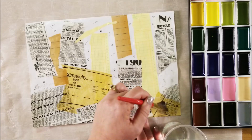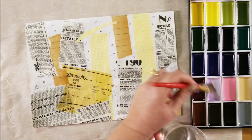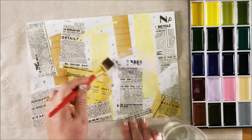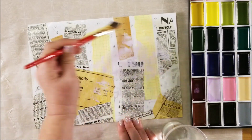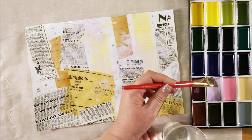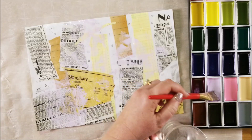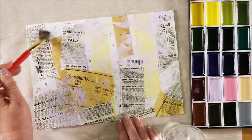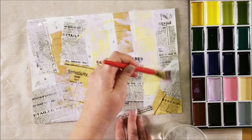I'll put a link for these down below. They're actually ones I received for Christmas, and they're a Japanese watercolor set. I really love them. So I'm just using 3 different pastel colors, the lavender, pink, and yellow, and I'm just going all over different areas on the page and putting them where I think they need to be.